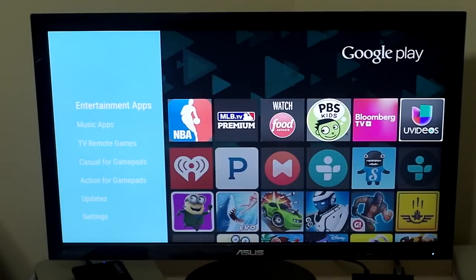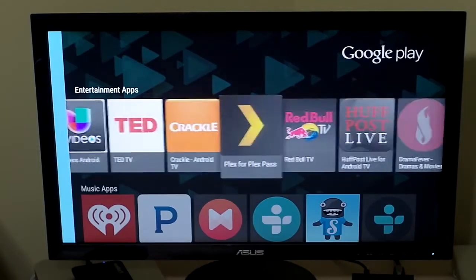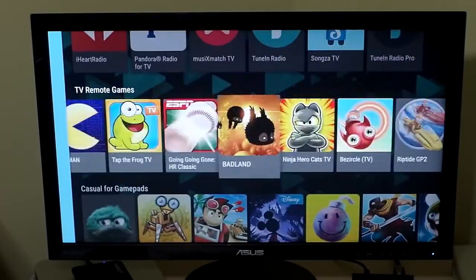Number one being app selection. There's minimal apps for entertainment and gaming, and I think that Android TV needs an extremely strong app selection, especially when it comes to games, if they think they're going to take over your living room. Number two is the search function. It only works with Google Play Movies and YouTube, which isn't very useful. Number three is the back button. It's not consistent across the operating system, sometimes bringing you to the home screen, sometimes bringing you to a previous application you were in. It just doesn't make Android TV seem like a polished operating system.